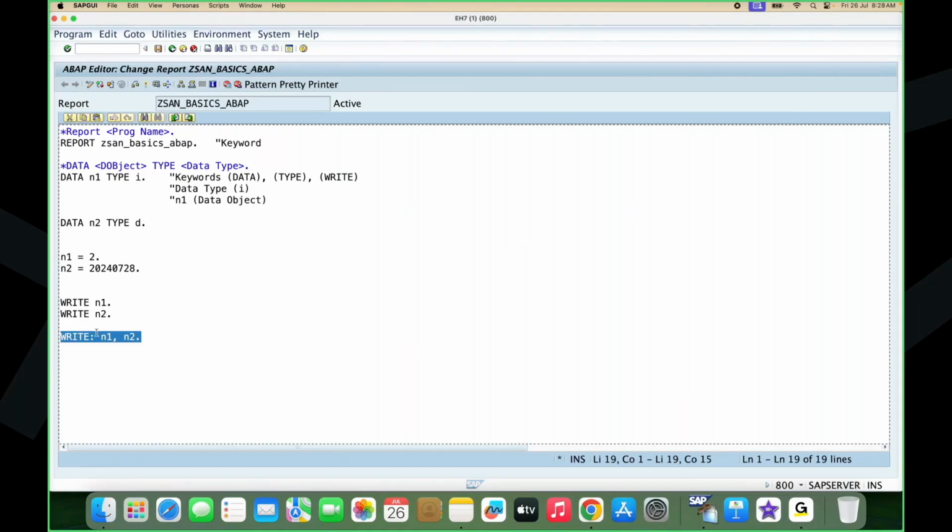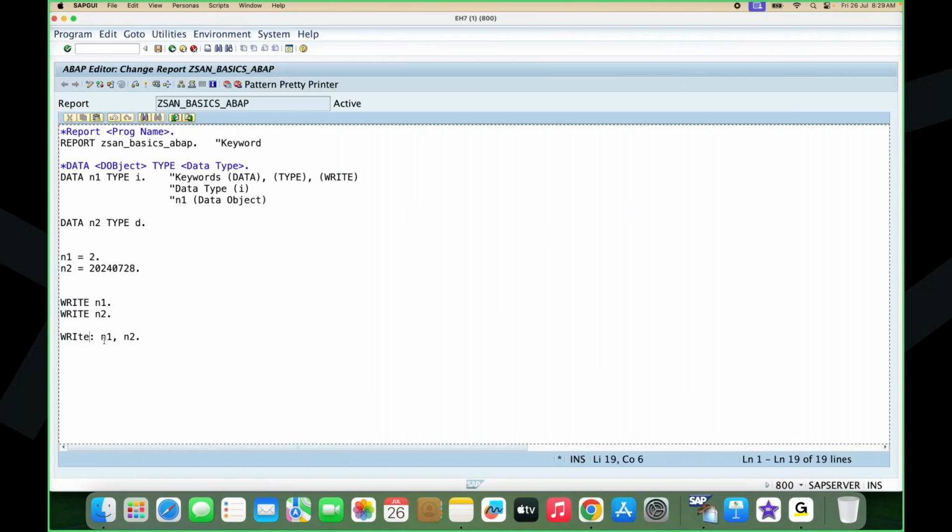If you want to display multiple data objects with one write statement, you can, but then you use a colon and separators. We said it's a space-driven language, and not case sensitive, so you can write it this way.